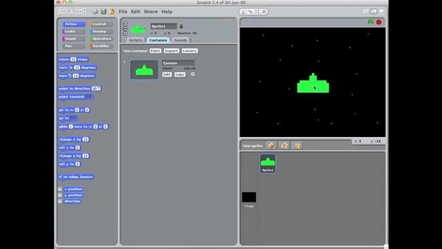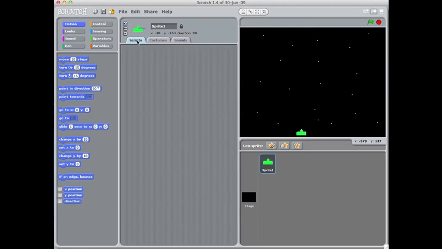The next thing to do is resize that so it's an appropriate size. Again we'll right click and choose resize the sprites, and you can grab the little arrow block that appears and just shrink it down, and we'll place that down near the bottom of our screen. The cannon in Space Invaders only moves left and right, it's not able to move up or down, it's just limited to the bottom of the screen there.